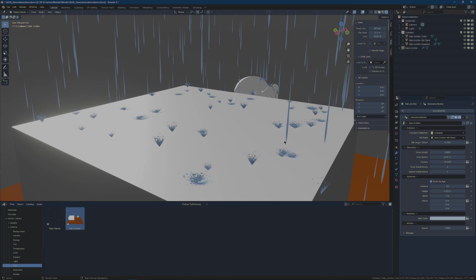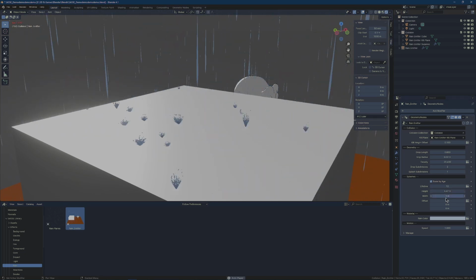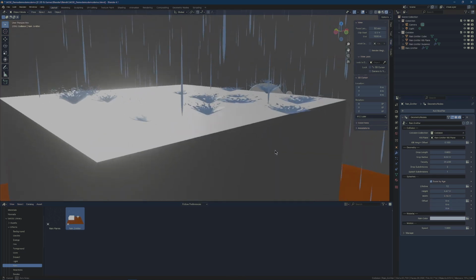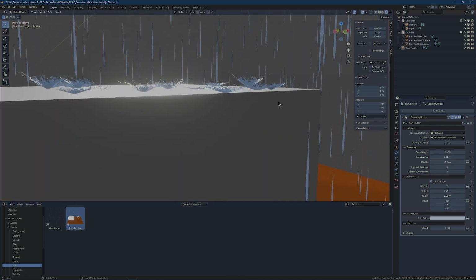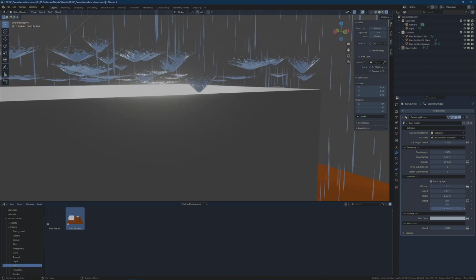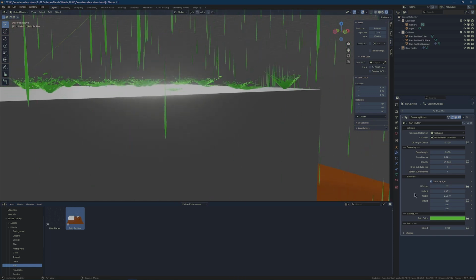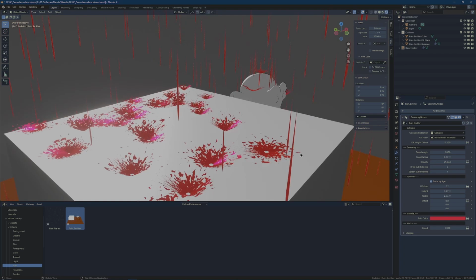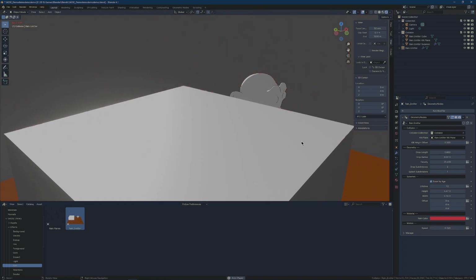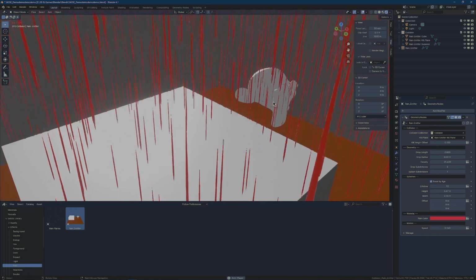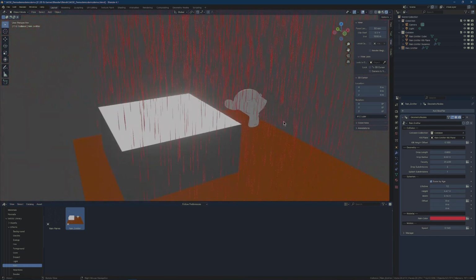So we can crank up the height on these splashes, crank up the width, and then we can offset them. So if we have some that are appearing below the surface they're supposed to be on, then you can offset them above it. We can also change the rain color, which will change the color of the rain and the splashes. Get a bunch of different effects. And then the speed is the speed at which it falls, which, yeah, going quite slow there.